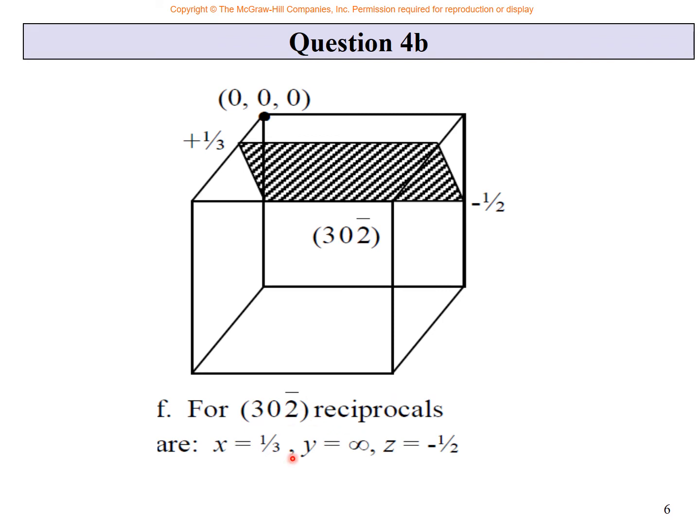You have shown this working, that you have to take the reciprocals. You have shown that you have moved the origin there. You have shown that here it is plus 1 by 3, and here it is minus half, and this is the answer. So if there is any problem where you have to draw the plane and so on, then this is exactly what we require.